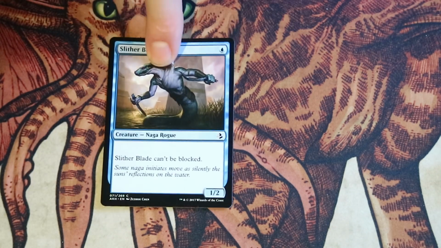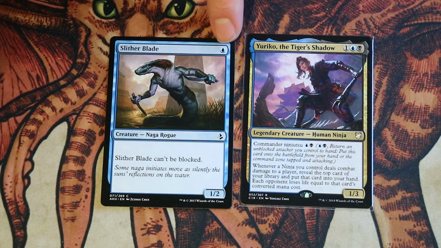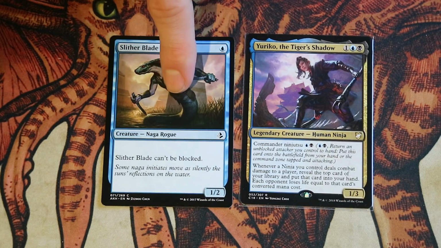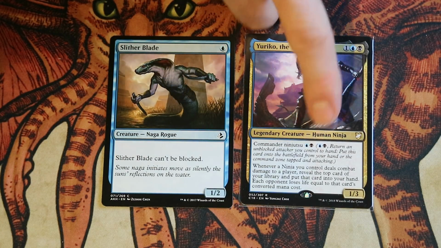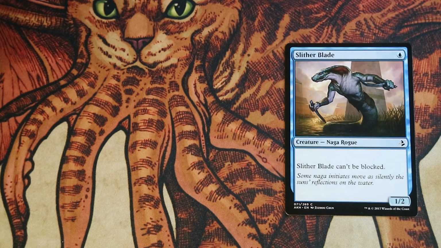Let's proceed with creatures. So what Yuriko actually wants are 1-drops that are somehow unblockable. And then on turn 2, you will attack with this thing and ninjutsu in your commander. So we are gonna need some more variations to this little Naga rogue.